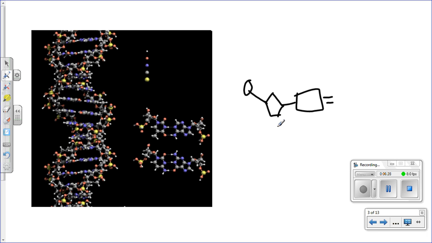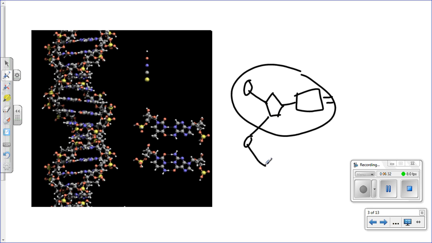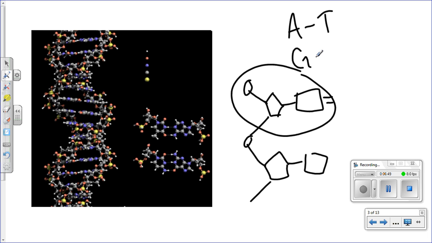So this piece right here is a nucleotide. We're going to have phosphate-sugar bindings of covalent status down the side, as you can see down here. Those are nice and strong. And then, like I said, across the center, the nitrogen bases are going to bind. Nitrogen bases of A goes with T. This is the base pairing rules. And G will go with C.